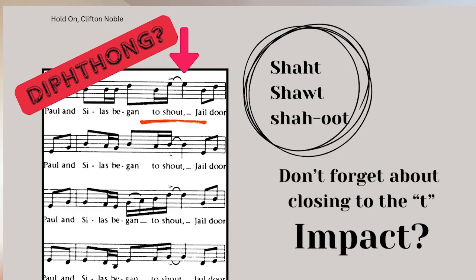Well, with diphthongs, we're going to do the same thing, triphthongs as well. We're going to just rewrite the vowels. The example here that I have for you is on the word shout, right? If you look at the third example down, you can see S-H-A-H-O-O-T, shout. We'll talk a little bit later about how we can actually sing the diphthongs, but for now, we're going to just cross that one off the list. And we're going to stick with either the first or the second example.